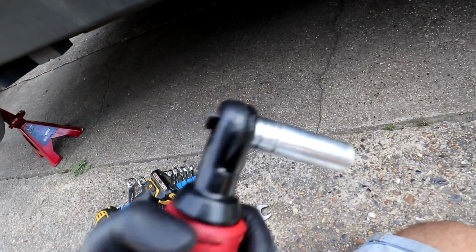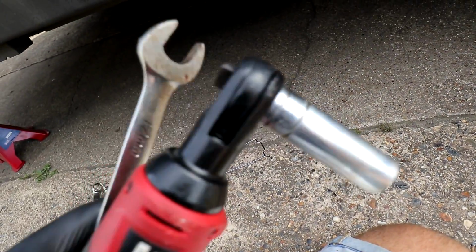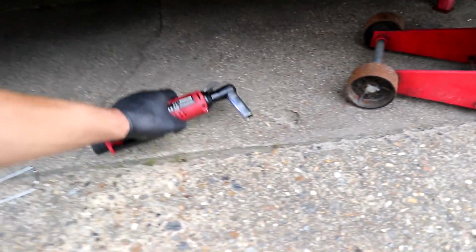I think it's a 15 and a 17mm. The bolt side is 17mm, and then the nut side is a 15mm deep well socket. So I'm going to use a combination of these two. Get under there, and we'll take these bolts off.